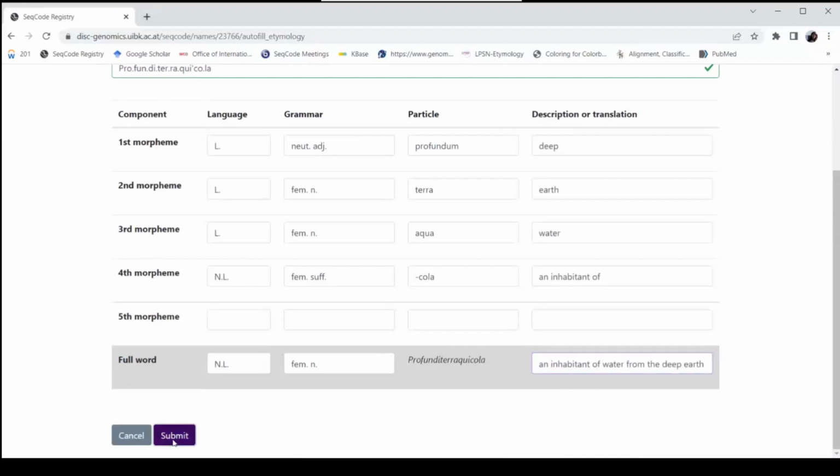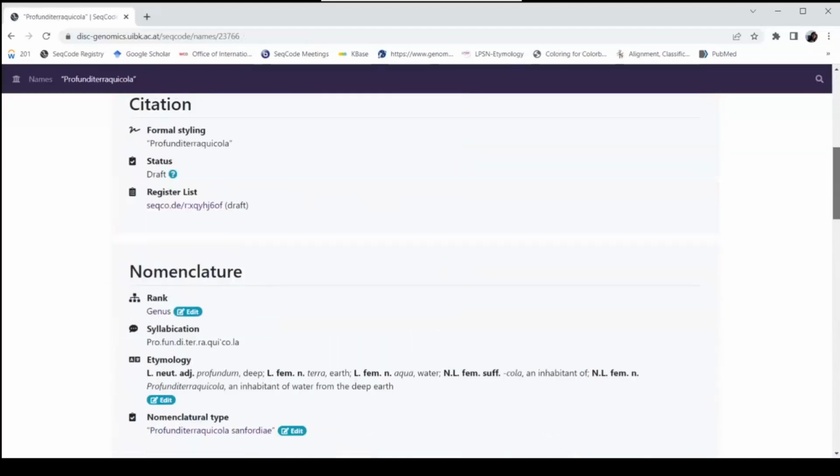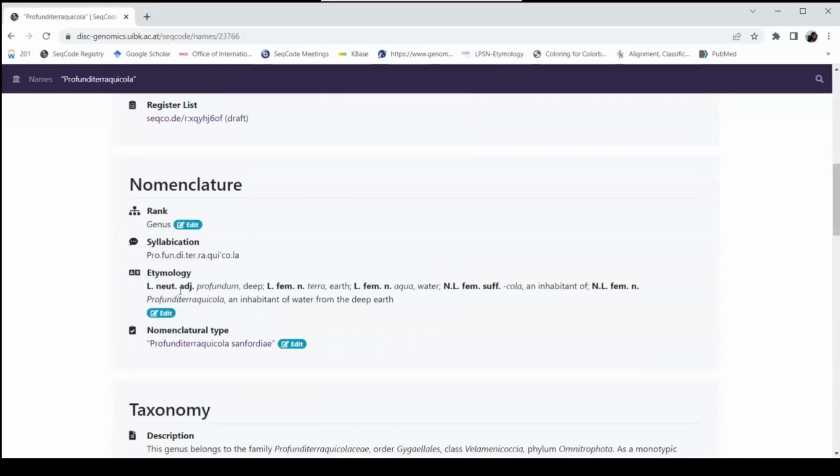We can then click submit for this, and again, we can just check that the formatting was correct. So the etymology for the genus name Profundi terraquicola: we have profundum, which means deep, which is a Latin neuter adjective. We have terra, which means earth, which is a Latin feminine noun. We have aqua, which means water, which is a Latin feminine noun.